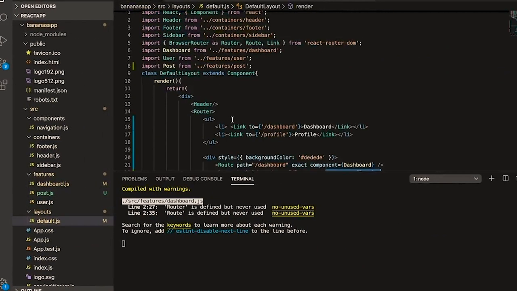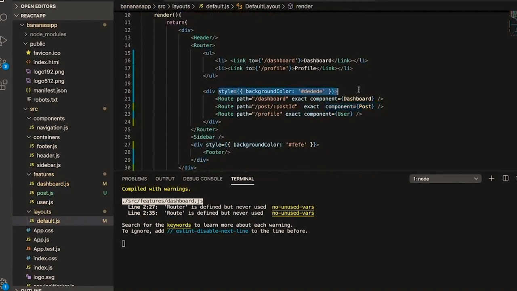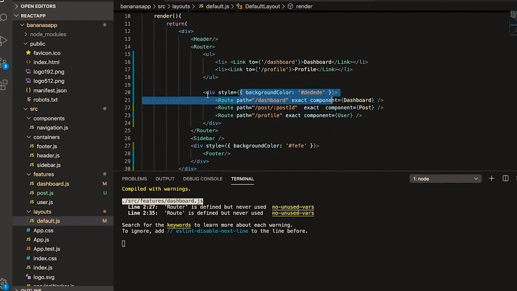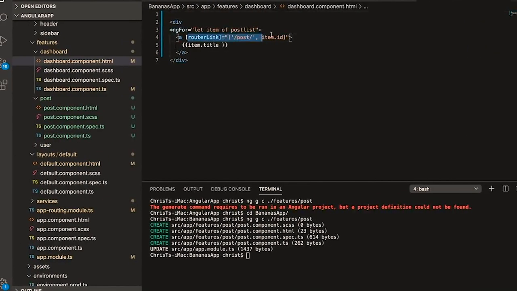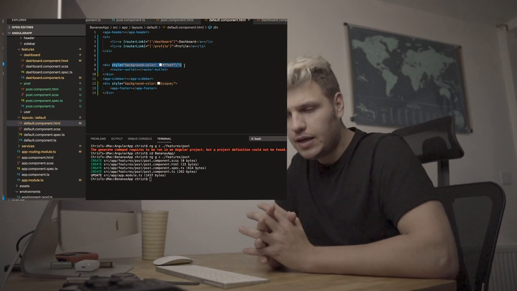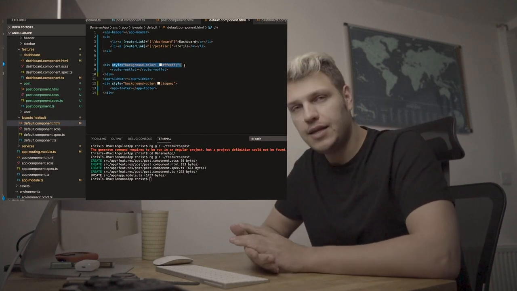Where was it? Where did I do this hackathon? See, they have this kind of, they create an object. You can actually create a const and then pass it in a style. Whereas in Angular, you can just do this inline CSS. To be honest, I don't follow the guidelines of styling as Angular does.